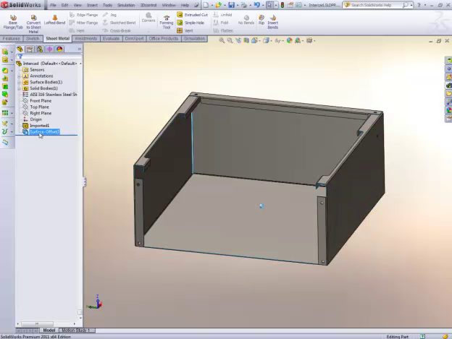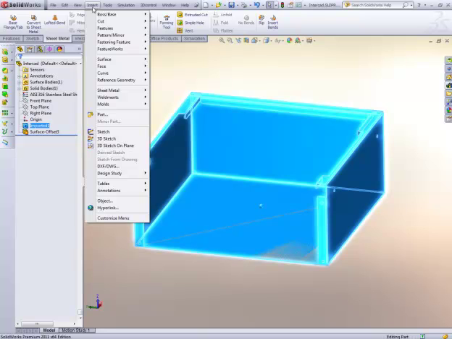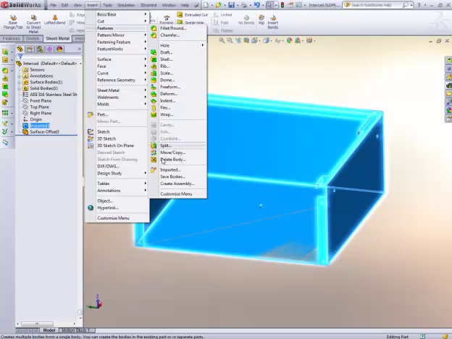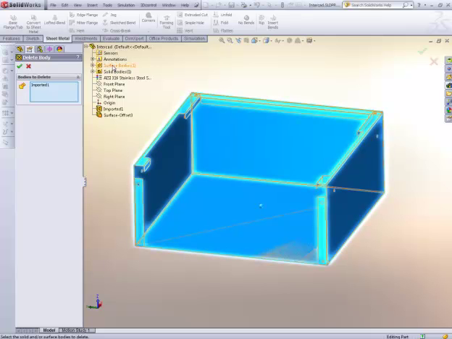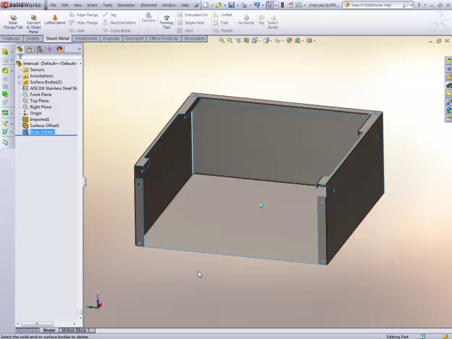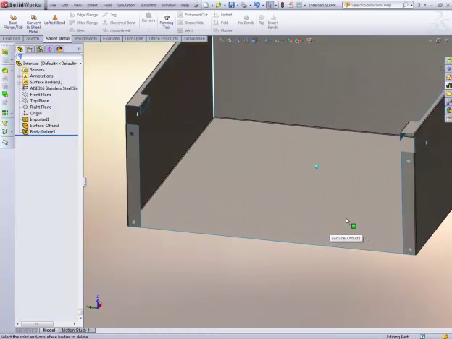Next thing we want to do is actually get rid of the imported body. So I'll pre-select that. It'll make it a little bit easier. Go to Insert, Features, Delete Body. If you had picked up the surface one, you could always go back and pick it from the flyout here. All right. So I've deleted the body, and you can see now that we've just got a surface zero thickness to work with.